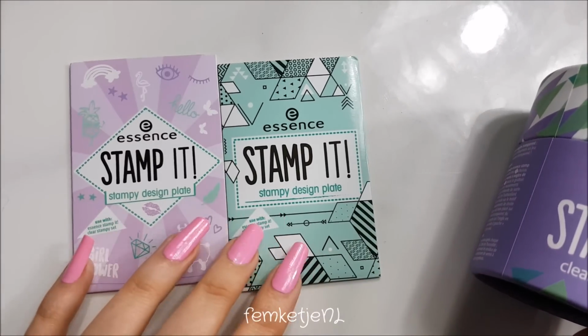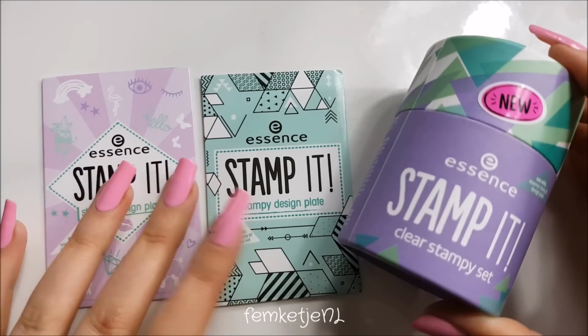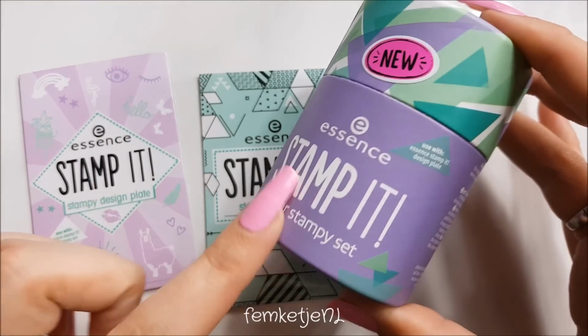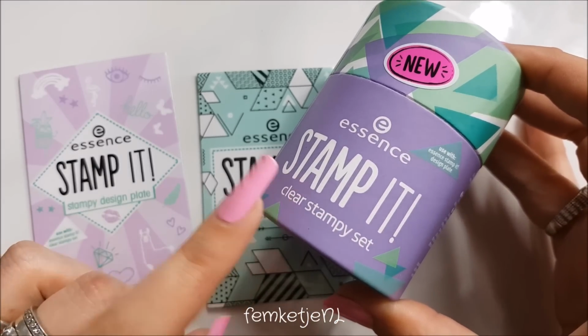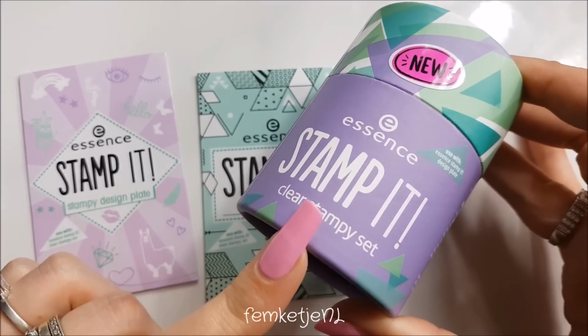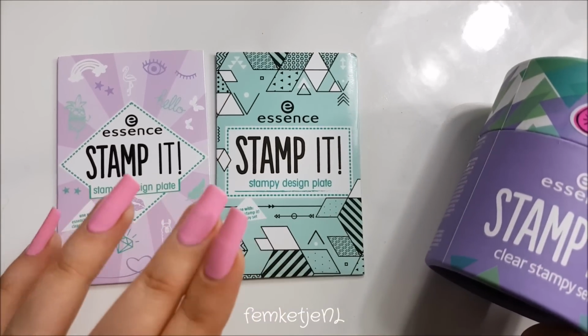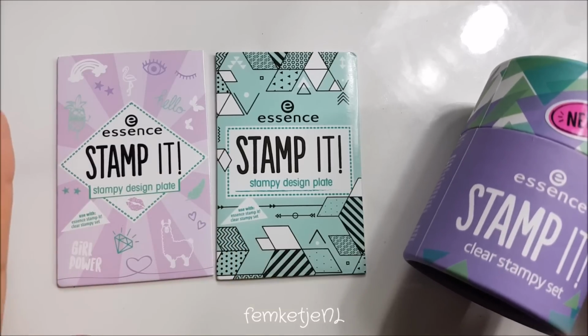Today I wanted to review this Essence Cosmetics Stampy Clear Stampy set and also the two new image plates. I just bought this from my local drugstore, a stamping set, which is a clear jelly stamper and a scraper, for €3.59. And the two plates are €1.59 each. So they are pretty affordable.